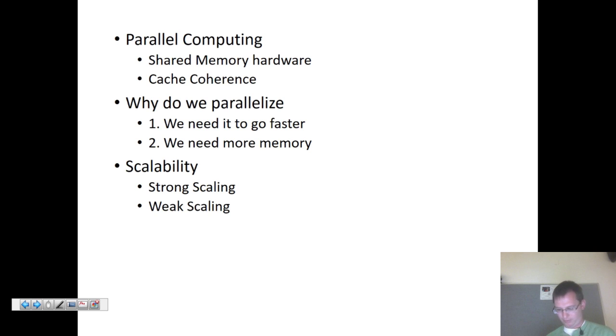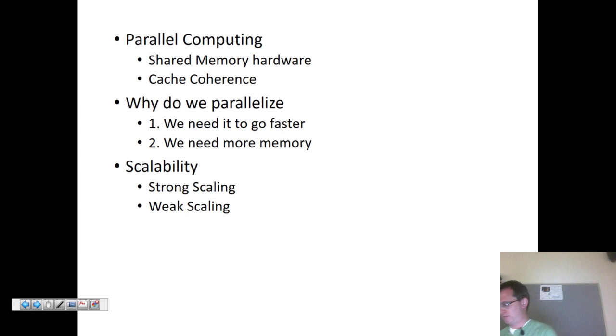The first thing is section 4.2, 4.2.1, and I think that's it for today. Those are the sections I'm going to be covering from chapter 4. And then we're going to be going over chapter 5, which talks about the basics of OpenMP.